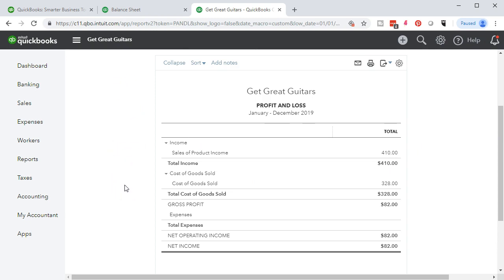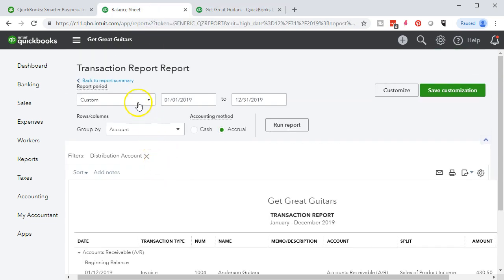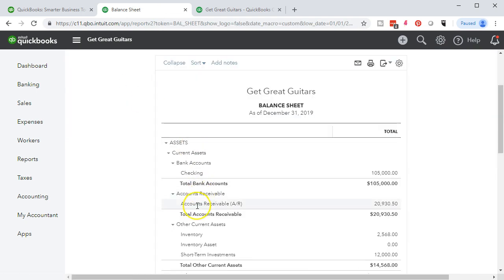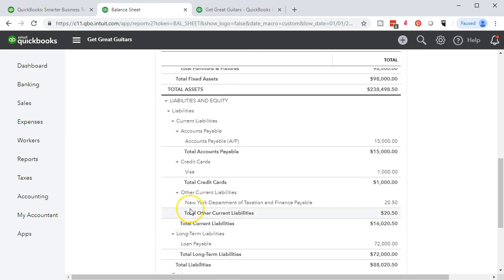What's the difference then? Sales tax. Where's that going to go? That's back on the balance sheet. So if we go back to the balance sheet, sales tax, where is that recorded? Where's that $20 and so much? Back to the reports, that's going to be a liability because we owe it to somebody. So we'll scroll down. In our case, it's owed to the New York Department of Taxation. It's owed to whoever we owe to. So it actually is giving a line item. It would be kind of nice if it just said here that it was sales tax payable. That's what it really is.